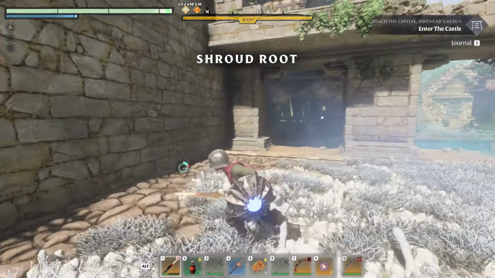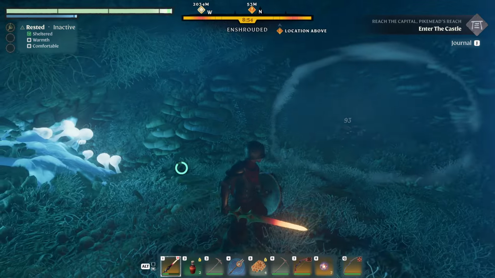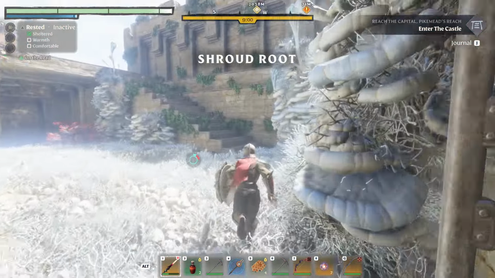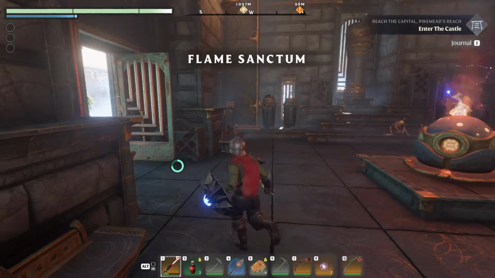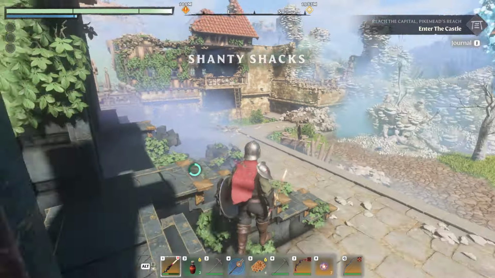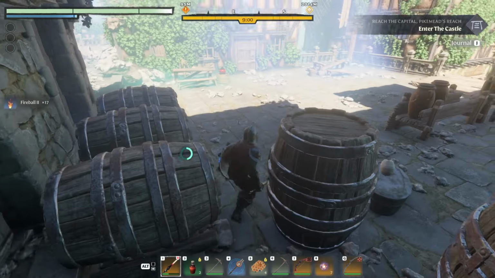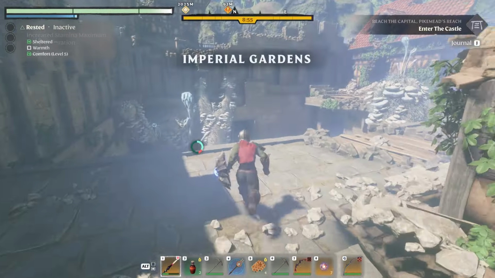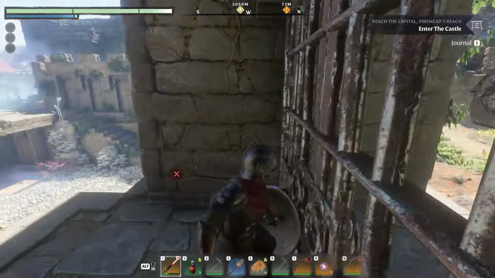Already went through the basement. Am I supposed to dig my way through here, maybe? I don't think they would force you to dig your way through. Maybe I do have to dig my way through. I'll take that greater healing potion. Yeah, maybe that is why the bottom's guarded so heavily right there. I might have to dig my way through.